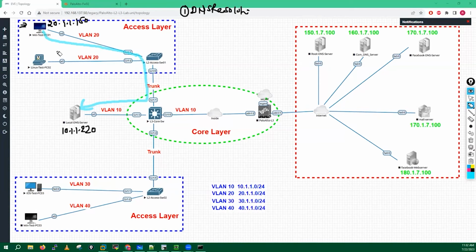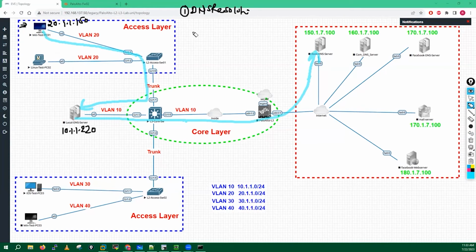Now the local DNS server, as I have mentioned previously as well, will first check the local cache. It will check the host file. If he does not get the details, then he will do the DNS query. Now, if this local DNS server has the IP address of facebook.com, then he will provide the detail. If he does not have that IP address, he will forward this request towards this root DNS server. And this is the iterative query, the iterative lookup. Now this root DNS server will basically check his database.